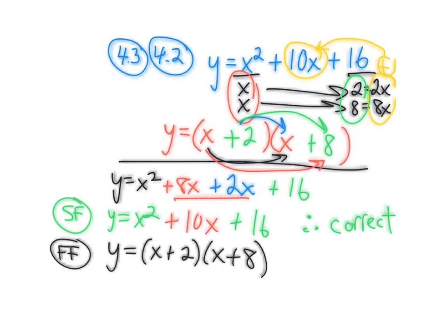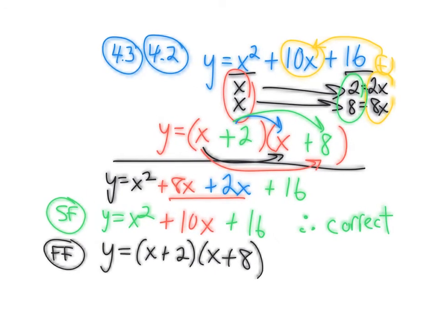And we talked about decomposition in another video, but in this video, let's further examine decomposition, but in a different way, using an idea of product and sum. So if we consider the first term, x squared, the factors are x times x. And if we consider the last term, 16, we can go with factors of 2 and 8. And when you multiply x times 2 and x times 8, you end up with a decomposition of 10x. 2x plus 8x equals 10x.